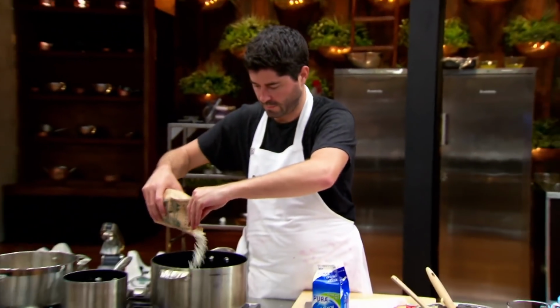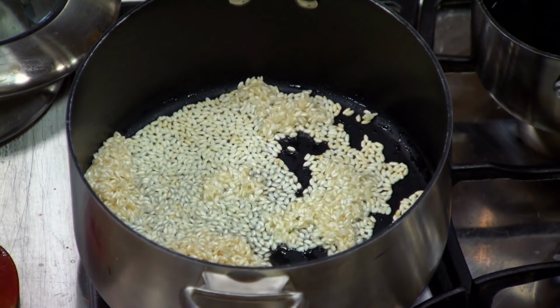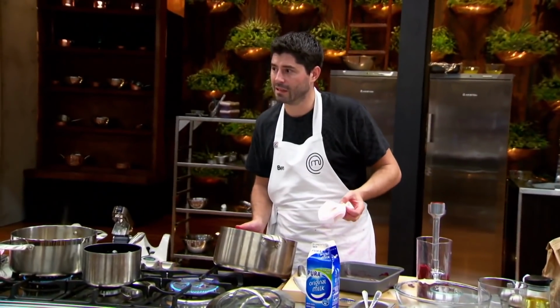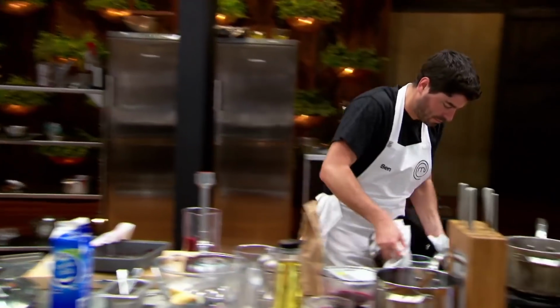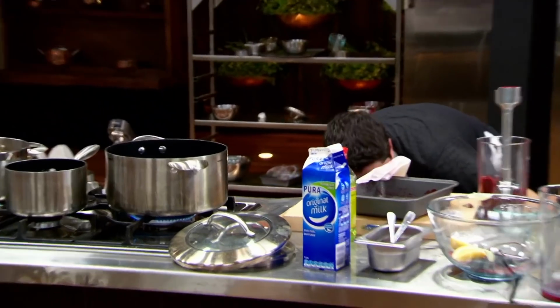It's already time to start making the risotto. So I've got my pan on, the oil's really hot. I throw in the rice. Oh, and before I know it, it's turned crispy and brown. So I throw it out, time to start again. Rice.